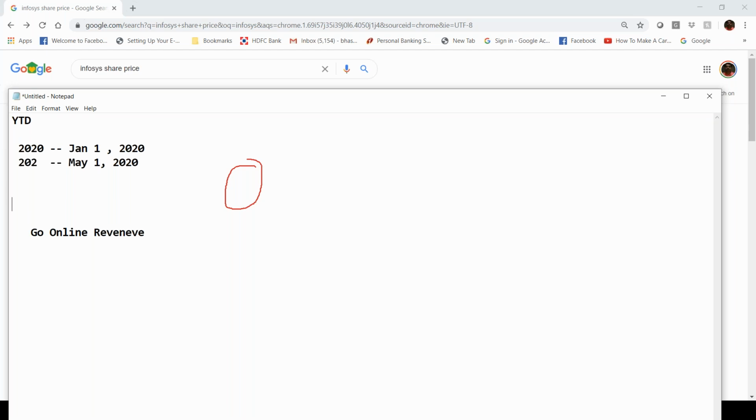If I say QTD, QTD means what? QTD means the current quarter data only, you need to remember. Okay. So YTD means the starting point is the current year. QTD means the starting point is the current quarter. So in 2020, we have so many quarters, right? Quarter 1, quarter 2, quarter 3, quarter 4.